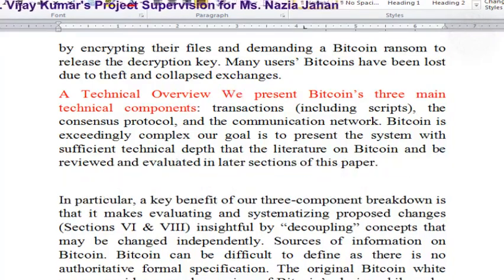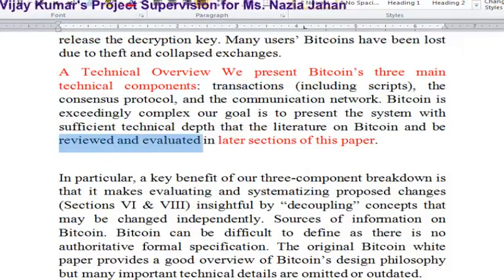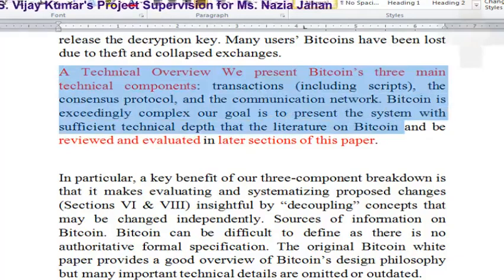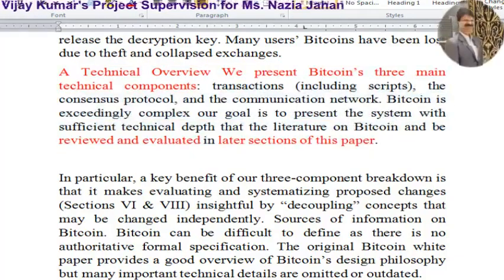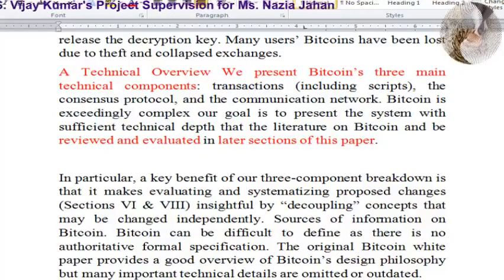What is the paper, from where you have got that paper, do you have that paper's reference? Something is missing here. Better you remove it. You are writing this paper, "later sections of this paper", where you are reviewing, "evaluated in later sections of this paper". This is not your paper, this is a project. So such sentences should not be there in the introduction, which is copied directly, blatantly from something which is not fitting into your work.